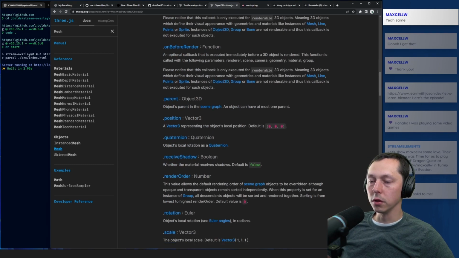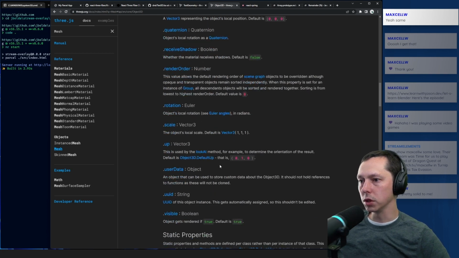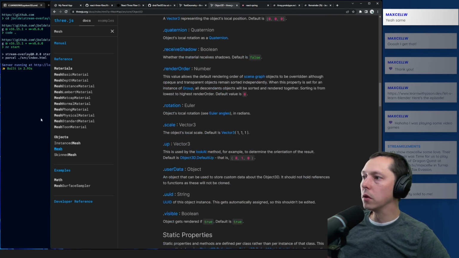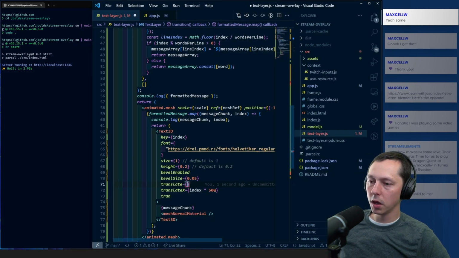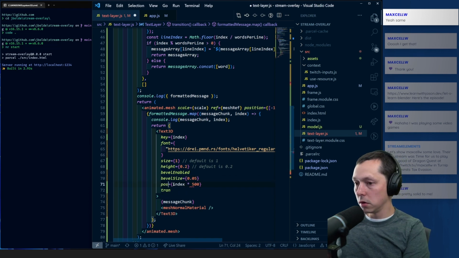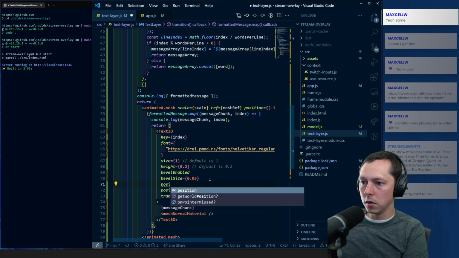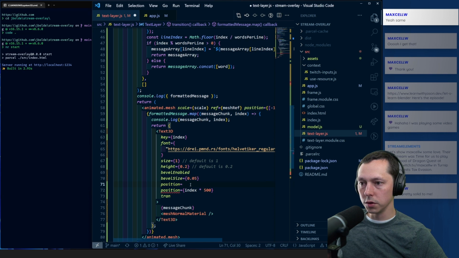Before render position. Okay, so position, rotation, scale. I don't see anything about actually translating it though. If we do position, seems like we get something there. And what is that supposed to be? Vector 3.